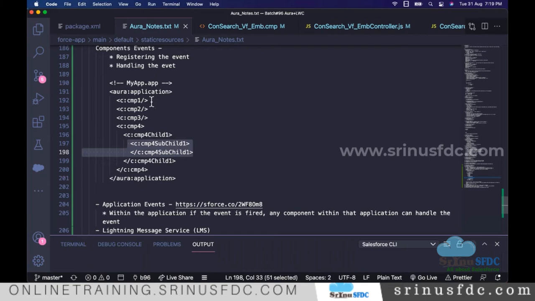The event will propagate to be handled: first this component can handle, after that the owner can handle. So by default, the phase is bubble.